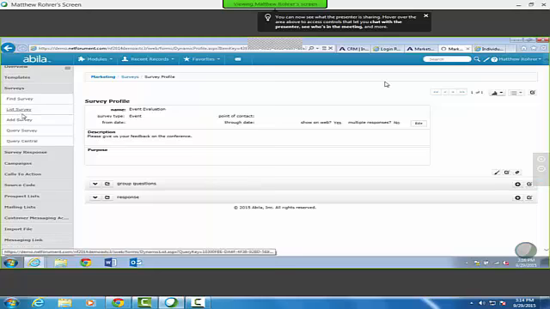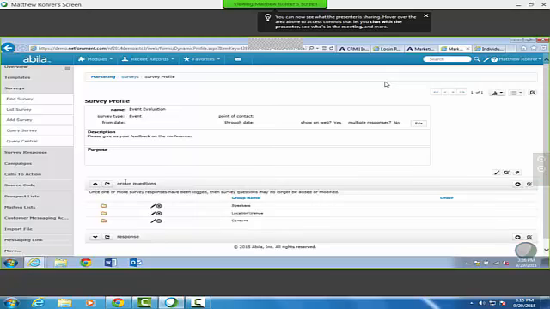Okay, so here's a basic example for an event evaluation. At post-event, you want to send this out to registrants. This is just a header, the survey profile. You give it a name, a type, and a date it's valid from. Notice the options, which will be familiar if you've used any other part of the system: show on the web.